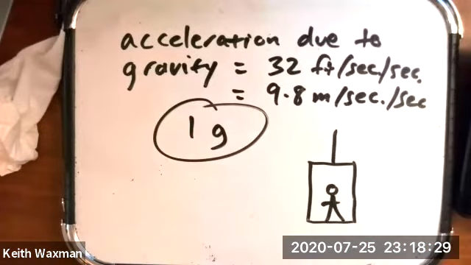Well, you know what you're creating? A little bit more G's for the pasta. From the pasta's point of view, it's feeling a little bit more gravity than normal. And from the water's point of view, it's feeling more gravity than normal. So guess what? The water's coming out. So try that at home. You don't have to do it now.